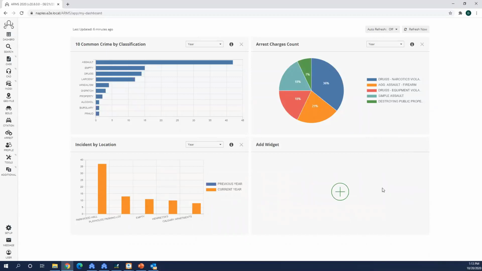And again, I want to point out that this will change and save for your account whenever you make a change. So if I added that report in there and kept it, whenever I logged out of ARMS and logged back in, that report would still be there for me and only me. Now, other people can set up the same reports, but per profile, it's going to change to where an admin can have information about their officers in there, and then a dispatch supervisor can have the information about them as well. And same thing for detectives, being able to see arrests and information regarding that.